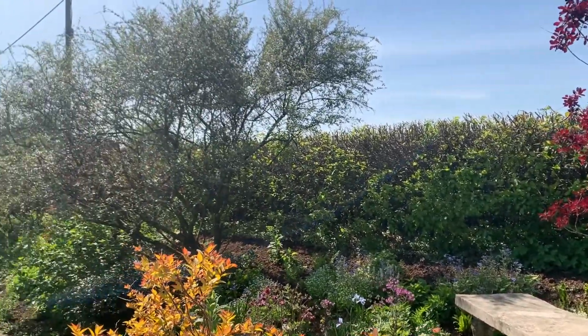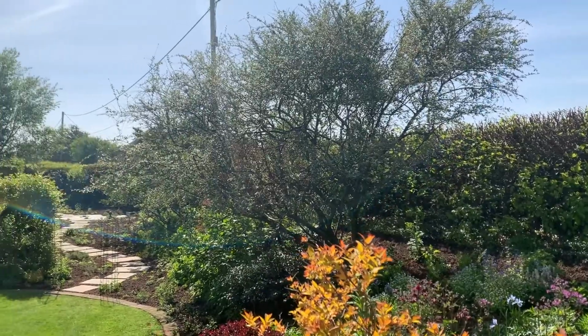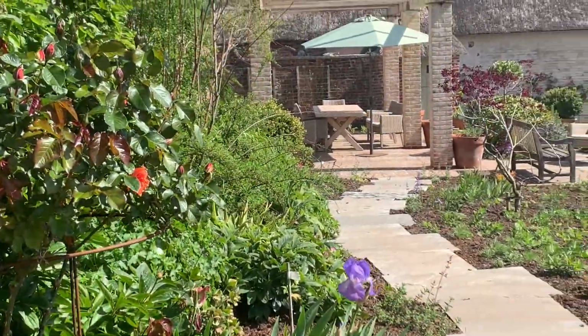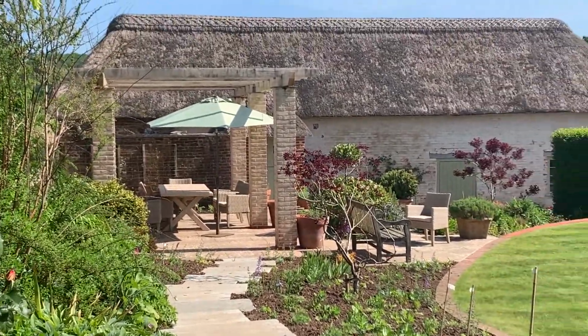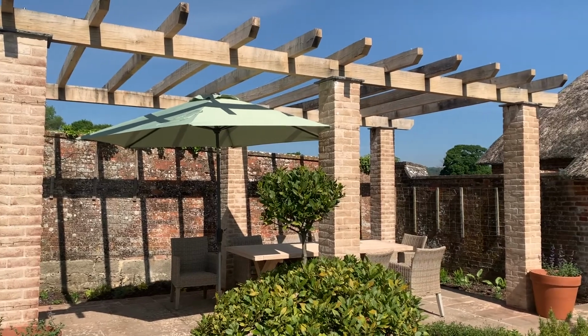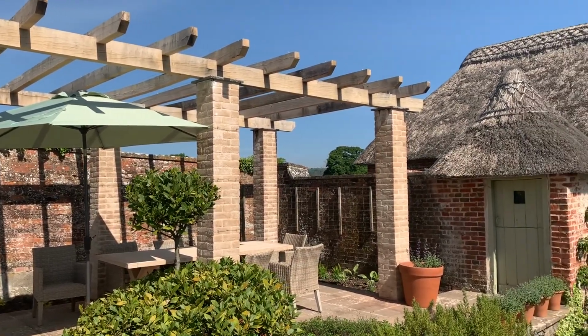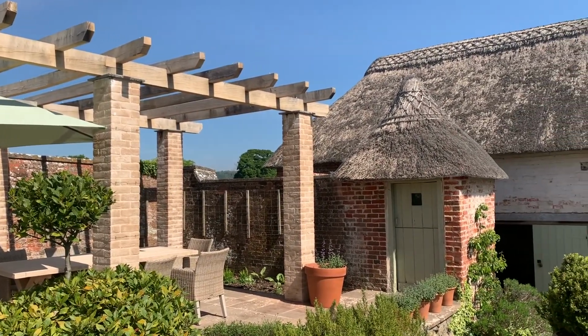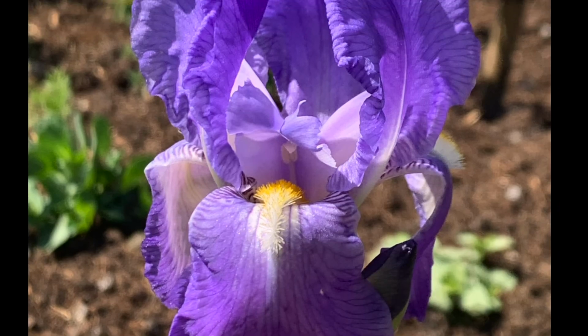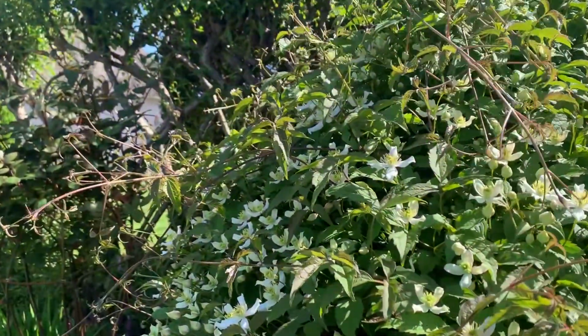As you look down, I like to look through the branches of that cotoneaster, which we've sort of raised quite a bit. And as you look down towards the terrace, you've got a few things with some structure, but speaking of structure, there is the pergola. But we'll be planting those pots up this week, and hopefully some climbers will come for the wall. One brave flag iris, flying the flag, so to speak.